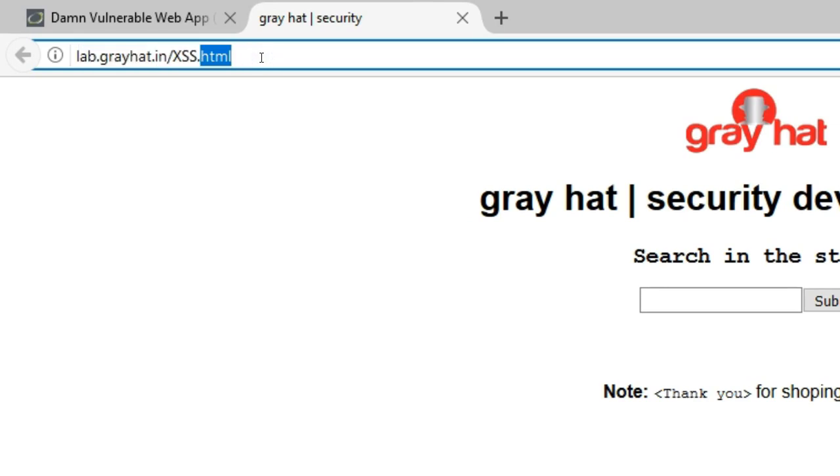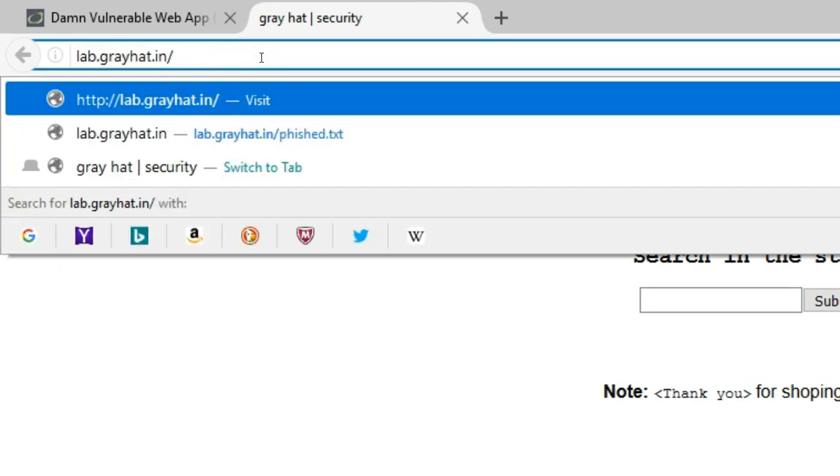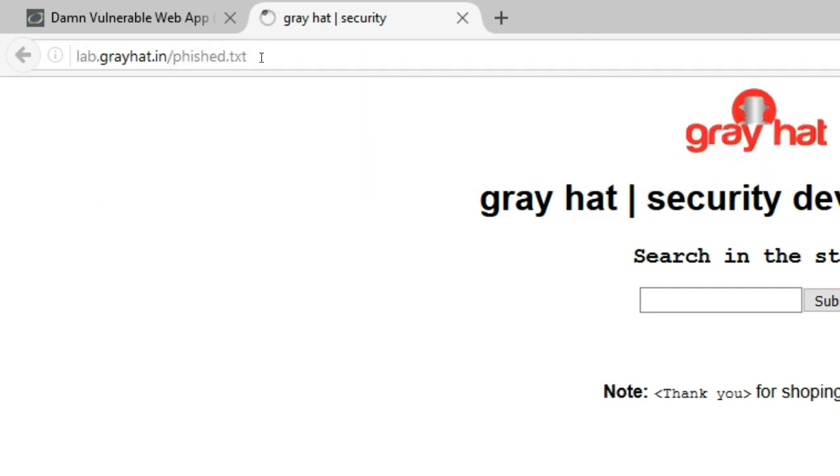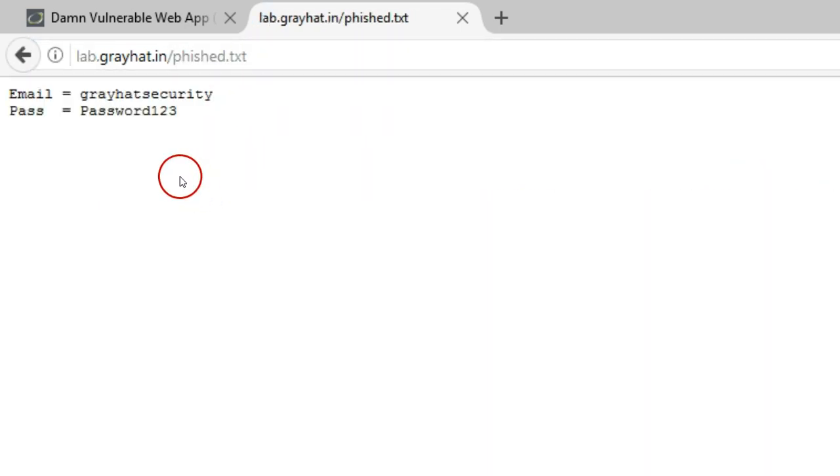Now let's see what it has captured. As you can clearly see, the email and the password have been captured by this phishing page, that is an advanced phishing attack with the help of cross-site scripting vulnerability.